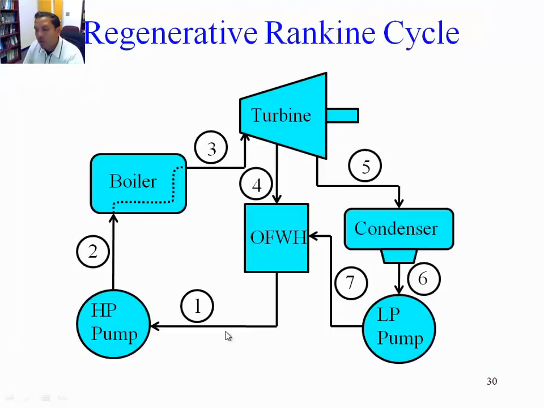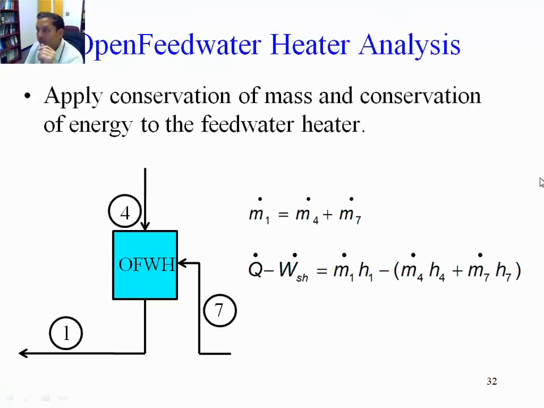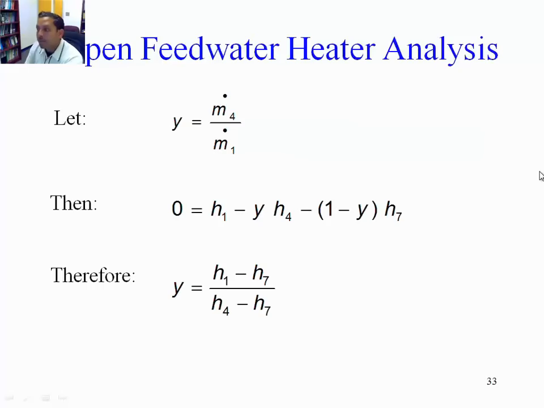Let's go back to the overall circuit and notice that the entire mass flow rate, which is m1, m2, and m3, is broken up in 2 pieces. One that goes through 4 and one that goes through 5. The one that goes through 5 is the same that goes through 6, through 7, and then it's mixed again in the open feed water heater to form the entire mass flow rate. So the entire mass flow rate, m1, m2, and m3, is broken up into m4 and m5, and then mixed up again in the open feed water heater. So now we have to worry about the issues of mass flow rate and this division of the mass flow rate.